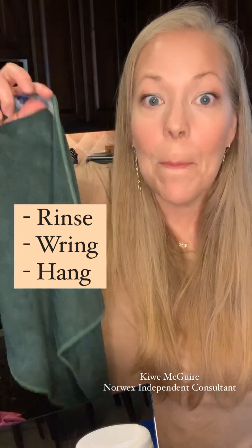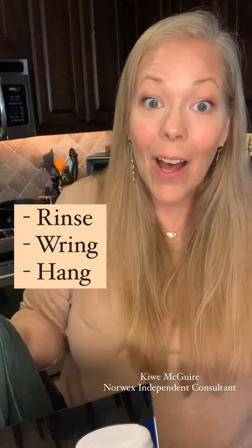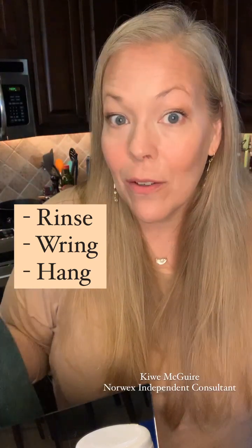Our fibers are embedded with silver. It's called our backlock, and that silver self-purifies the cloth as it dries. So minus when you're doing those kitchen chicken cleanups or the pet messes, rinse those out, throw them in the washer and dryer. We call those our one and done, right? Just follow your own ick factor. But other than that, rinse it, hang it to dry, and then you can throw this in your washer and dryer every week to 2 weeks.